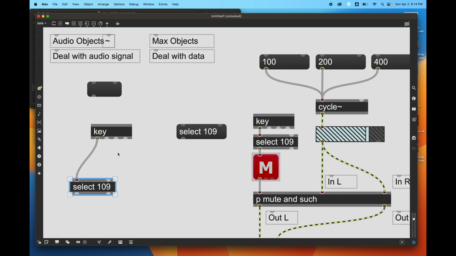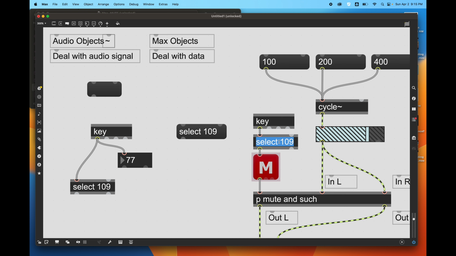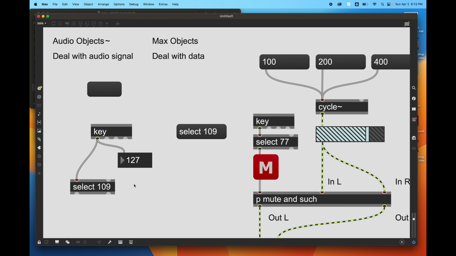Now I'm going to get an integer box by hitting I, and I connect that here. And now watch, if I lock this and hit Shift M, I can see that the key for Shift M is 77, all right? So if I wanted to make my mute button Shift M, I could just change this number to a 77, and now I've stopped that problem, okay?